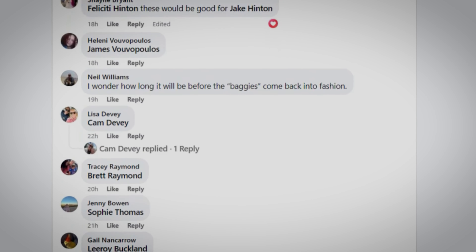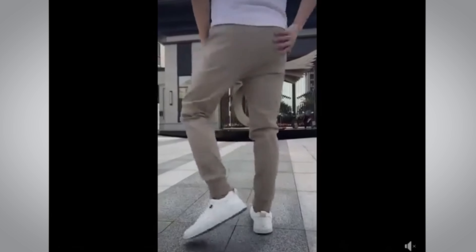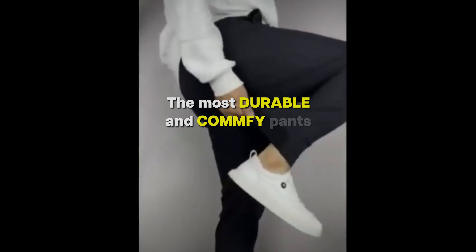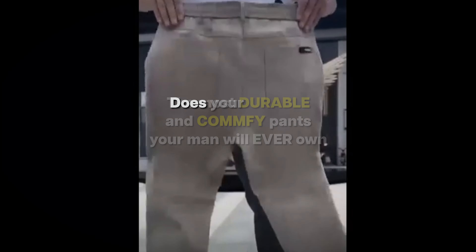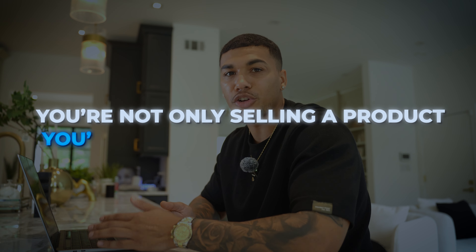With that in mind, I'm going to go back to AutoDS and check out the original ad to make sure there are ways I can market the product to make potential customers feel something. We've got comments happening within the last couple of hours and days. The ad is just an ad — nothing impressive, just someone wearing the pants and showing off the stretchiness. But imagine if we came in and hit viewers with an attention-grabbing hook right away like 'the most durable and comfortable pants your man will ever own' or a relatable angle like 'does your dad bod have your jeans fitting tighter than usual?' Context like that is going to make your potential customers feel something and make them fall through on that impulse buy, wiping out any competition just marketing the product with basic videos.